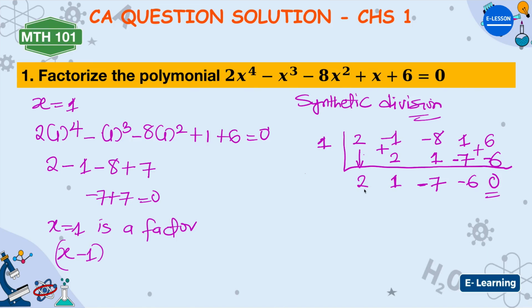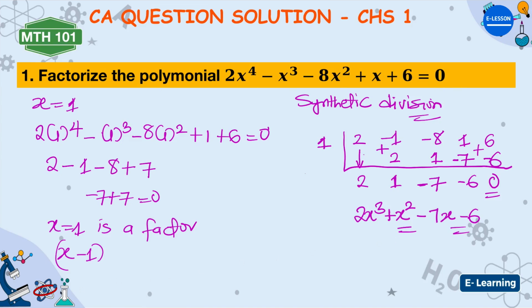So this first coefficient here will carry x to the power of 3, and then the rest will follow suit in a reducing order. So here will give us 2x to the power of 3, plus this one here will be x to the power of what? 2, because this is 1, minus here will be what? 7x. It should be reducing like that from 3 to 2 to 1, then minus 6. Are you getting it? So it means that when we divided 2x raised to the power of 4 minus x cubed minus 8x squared plus x plus 6 by x minus 1, this is what we got as our answer.